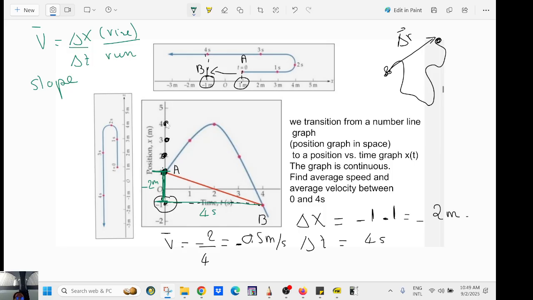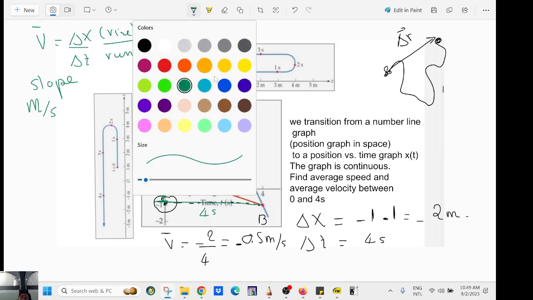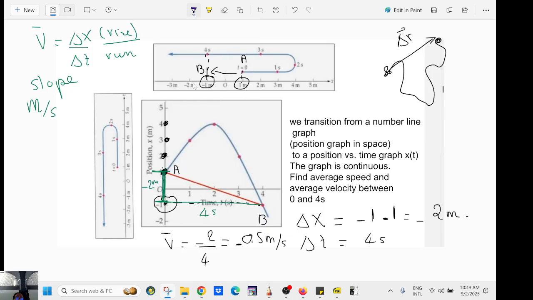What's the unit of the y-axis? Meters. The unit of the x-axis is going to be seconds. So by looking at the unit, you know that the slope is a speed. It has a unit of a speed. So it's going to be the average velocity. And you can see what's going on. If you remember a little bit of calculus, if you take the tangent, you have the slope. The slope is going to be the instantaneous speed, the speed at a given time.